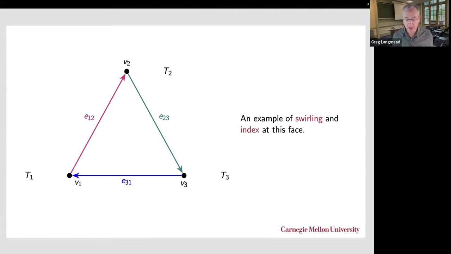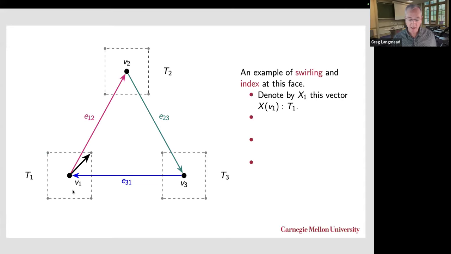So let's do a computation with an example. We've got a face and its boundary here. The face is missing. And we've got V1, V2, and V3, and we've got the three tangent spaces, which in the octahedron are squares. So I'll draw them schematically like this. And then let's start looking at the data of X of this whole loop. So X, our example X, I've made a choice here. Let's say that X at V1, and we'll nickname that X1 for short, is this thick black arrow.